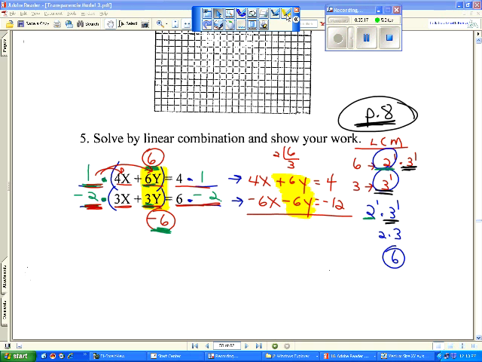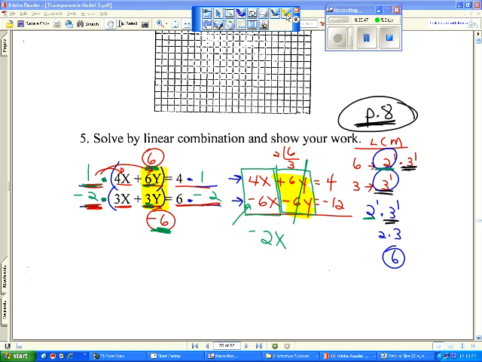Now that we have additive inverse y's, we can combine these lines using sign rules, and that variable that we produced additive inverse coefficients for will cancel out. When we combine our x's, the signs are different. When you add or subtract with different signs, you subtract and take the larger. There were more negatives, so it's a negative 2x.